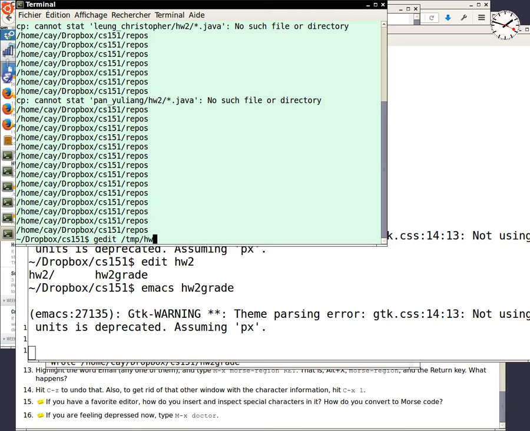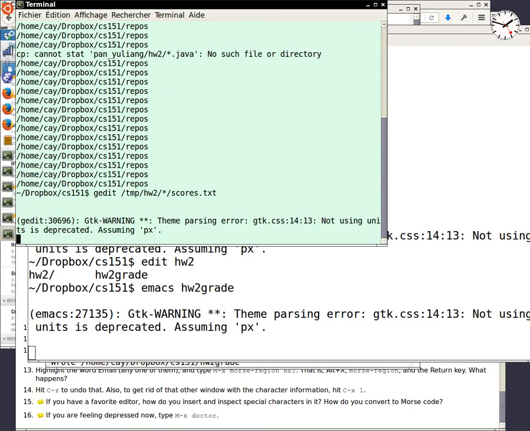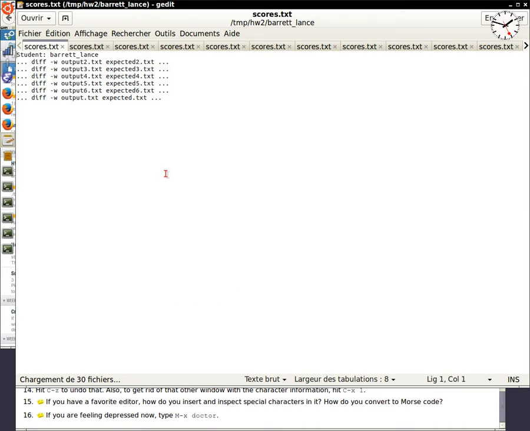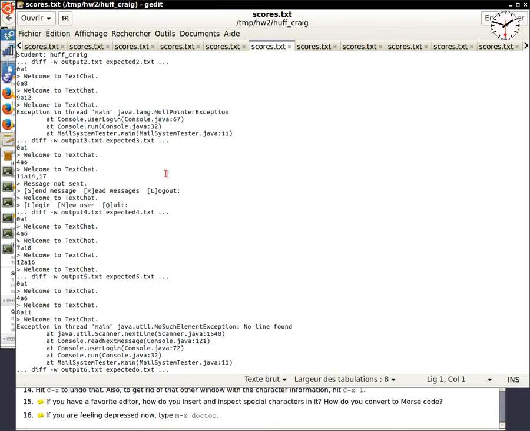All right, so let me get back to this one here, and we'll see if the white space things made a difference. What scores to text? Yeah, okay, well that was a good tip, thank you very much. So that definitely helped out Craig.